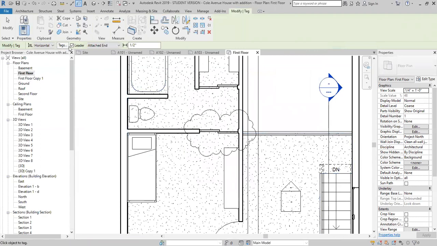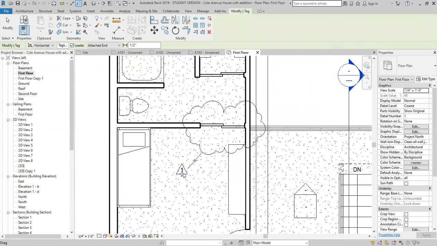I have it right now set where there's a leader that is attached. When I go to tag this, the leader's going to get added to it. Right now it's set to attached, so I'm going to go ahead and click this leader. You'll notice it already recognizes it as number 1. It automatically gives me an elbow. I can choose to modify that elbow, have a different look to it. And it's just that simple.